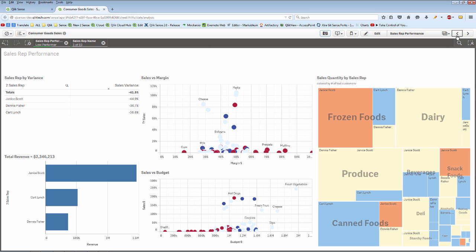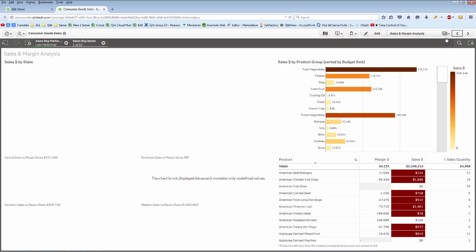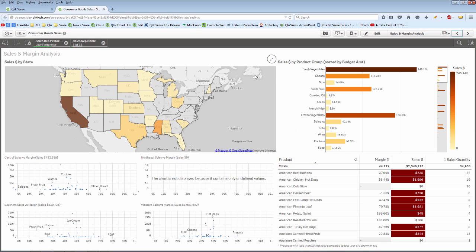Now let's say I want to navigate to the next page and I want to look at this information geographically. You'll see that my selections are maintained within the sheet. I'm still looking at those 3 selected low-performing sales reps. And what we've done is we've uncovered another opportunity here by looking at the sales within the Northeast. And we can see that there aren't any in the Northeast. So therefore, another opportunity.